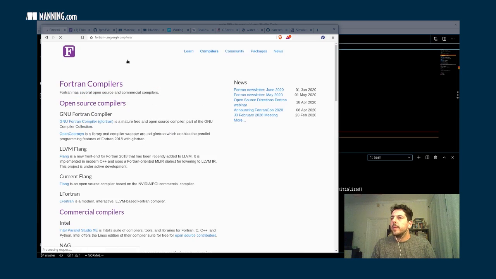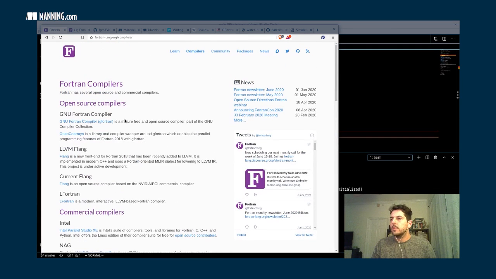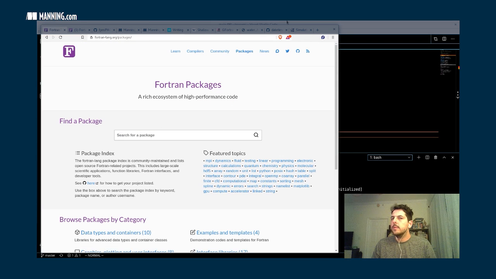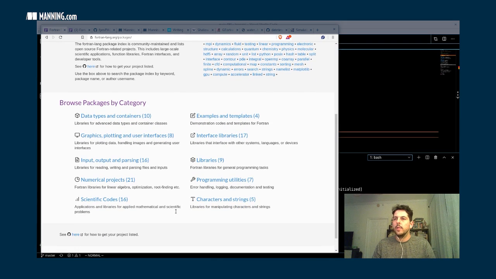There's also the compilers page with all the Fortran compilers, both open source and commercial. We looked at the community, and there's also an index of packages on this page. So this is basically a registry of various Fortran libraries and tools that you can use for your work.